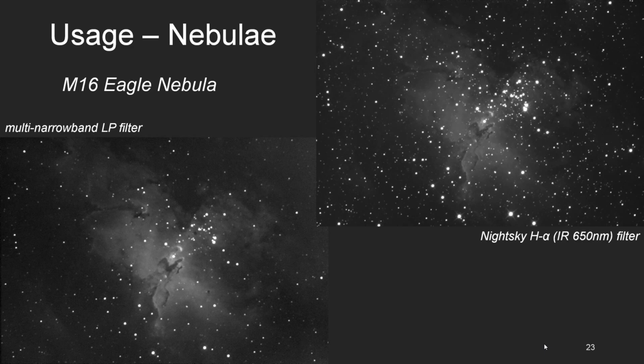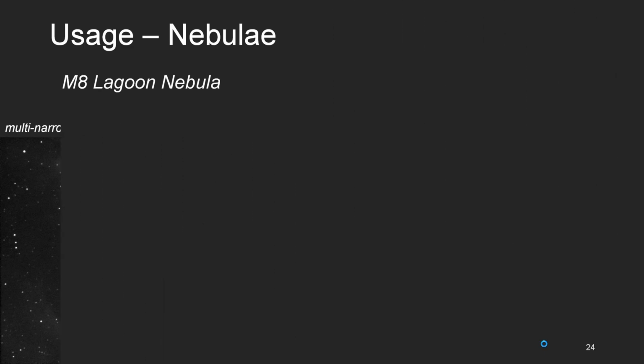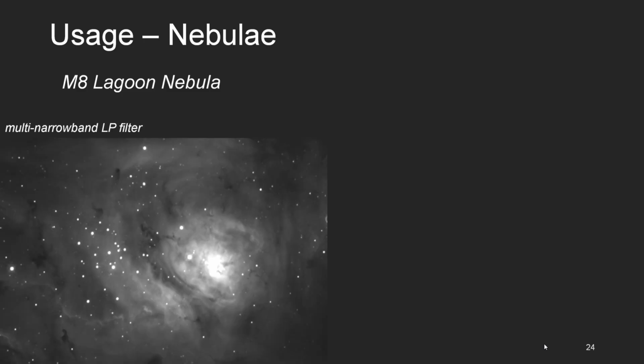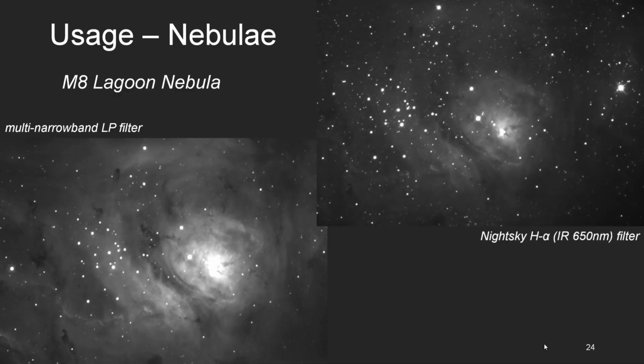This effect is further demonstrated in my second example. Using the same two filters, I captured images of M8, the Lagoon Nebula. Comparing the visual band image to the IR image again shows a large disparity in the number of stars visible. The size and star count of the cluster associated with M8 is truly only visible in the IR image. It is also much more apparent in the IR image that small, cool stars, which are not visible in the visual band image, are far more numerous than the large hot stars.